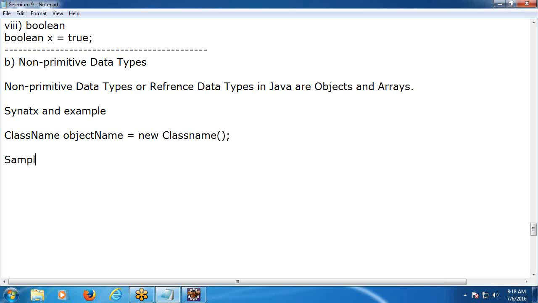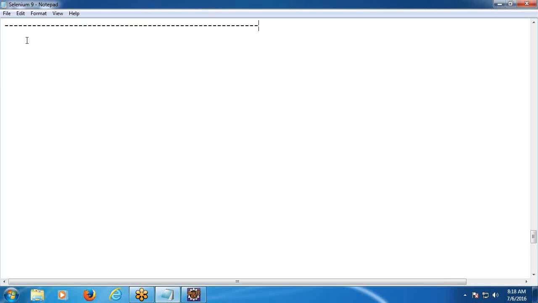Suppose sample ABC equal to new sample semicolon. See, non-primitive data types are objects and arrays. Okay, now Praveen Rao, are you following? Sir. Next, one more concept in this data types topic.